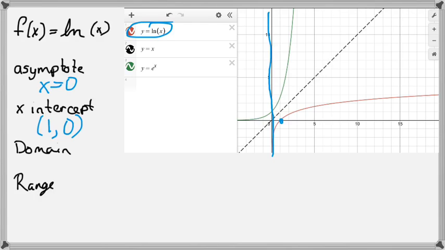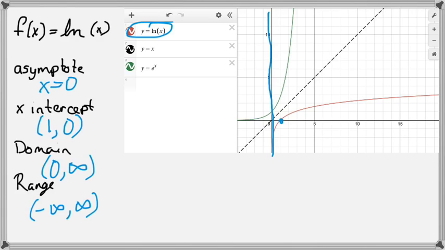And our domain, again, this is the one we were talking about with the logarithms, is going to be restricted. We're going to have a domain that's not going to be all reals. And so our domain is going to start at our asymptote and go to positive infinity. Your range is going to be all reals. So those are where the parent functions are going to start on each of these lessons. So we're going to start here, and then we'll move with our transformations.